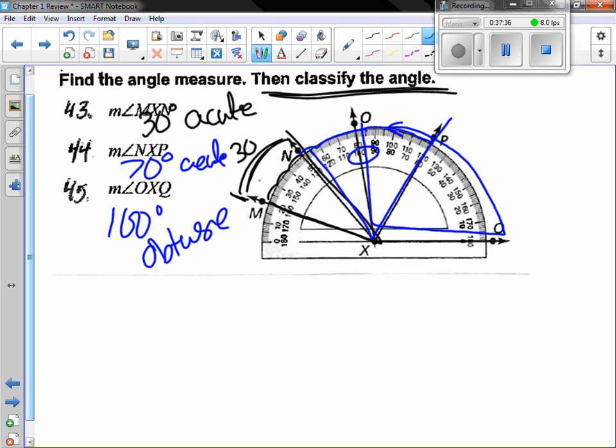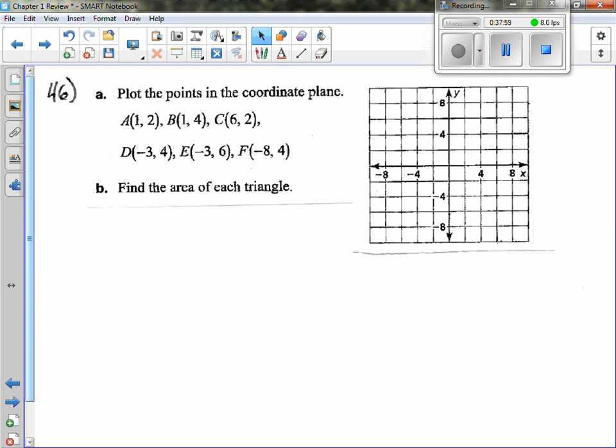Questions on this here? We ready to move on? Isn't there only 3 options for this? Acute, right angle, and obtuse? Acute, right, and obtuse, yep. Because, I mean, we could say a straight line if it's equal to 180, but I'm not going to put one of those on there.